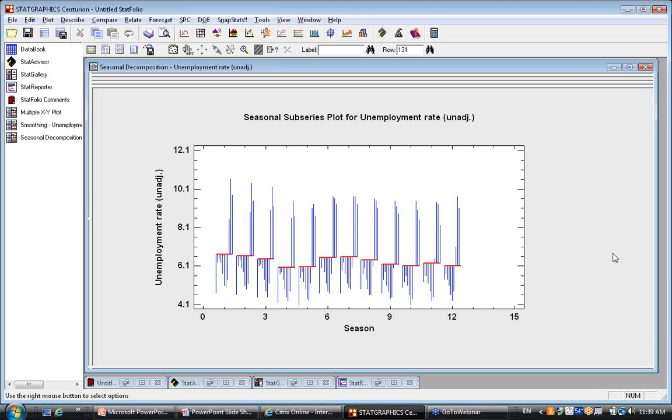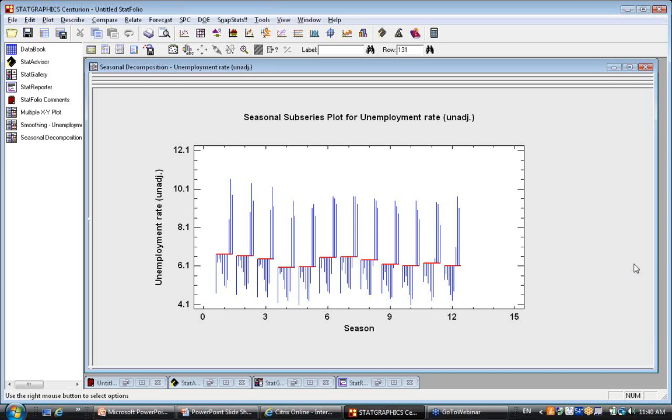What you see if you look at the horizontal lines, the red lines, is another picture of the seasonal effects. High at the beginning of the year and the summer, low in the spring and the end of the year. You can also see, though, within each month what the trend looks like. And if you look at the pattern of the lines in each month, you get an idea of whether the trend has been similar in all the months or different. In this particular data, they're quite similar. All the months started low and ended high in this particular data set.